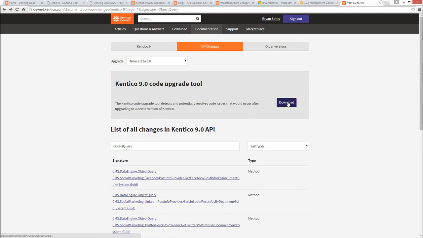There is a tool to download as well, an exe that you run against your site, and you can produce an Excel file or a CSV of all the areas of your application that have custom code that needs to be updated. If you really want to, there's a switch on that exe that will actually apply the change for you. I'm not a big fan of that. I like just to get the list and work through it manually, but it's a great way to understand what you need to update in your custom code if you're going to go from one version to the next.